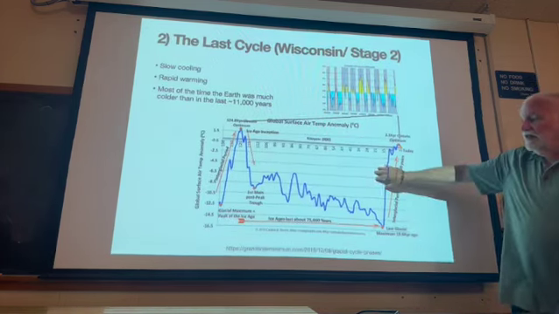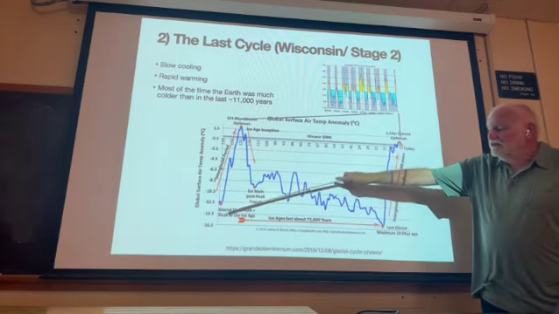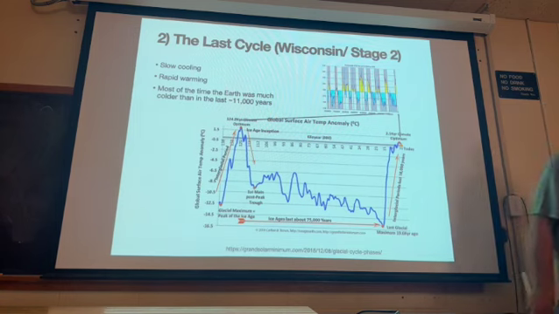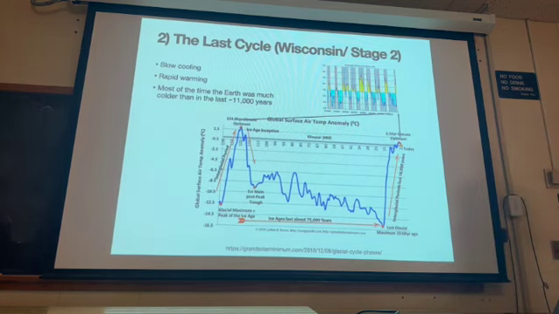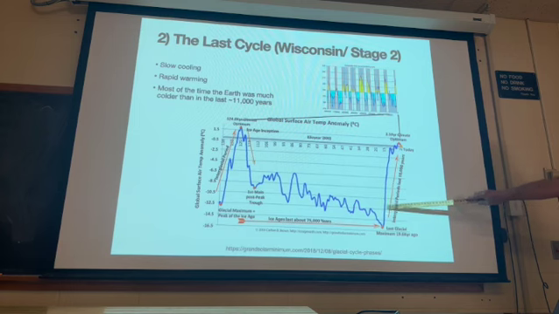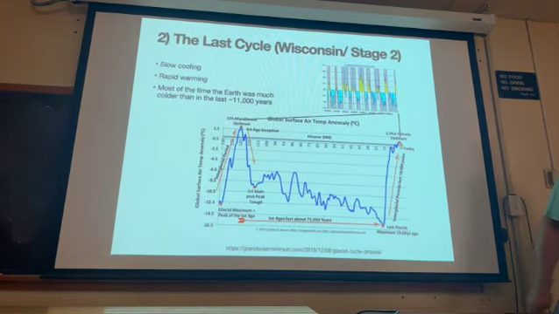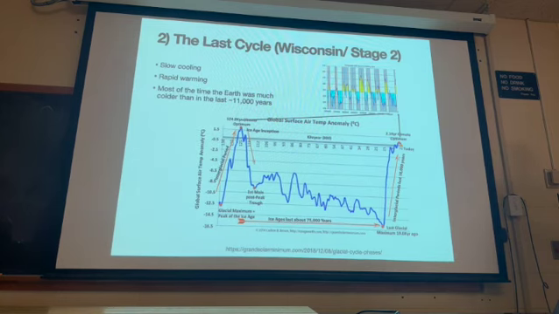I'd pick out the last one, and there's the warm time, and there's the cold time, and we need to figure out how much CO2 exactly it is. It's going to be on the order of 100 some odd change of CO2, parts per million. Okay? But you've got your time slice. Are you going to divide that or use 100,000 years, or are you going to use something else for the change?